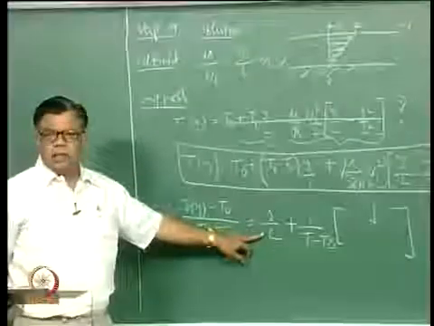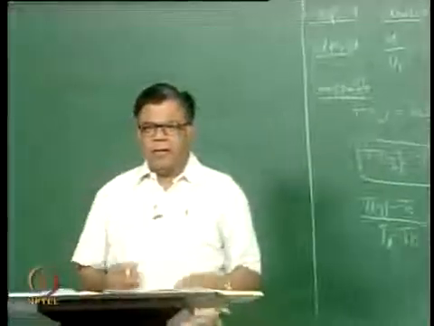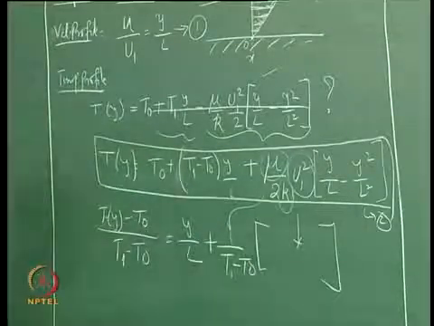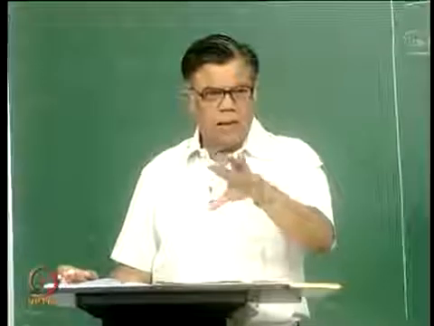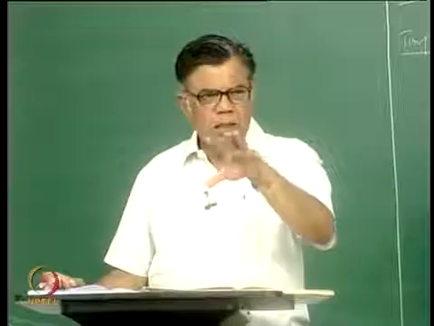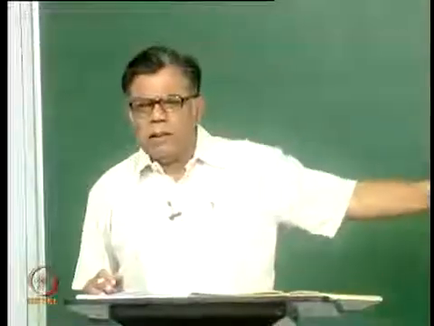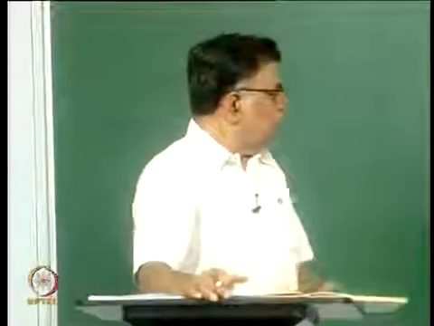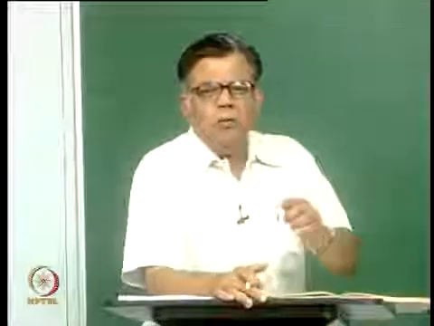This is non-dimensionalized, therefore one would think this term is non-dimensional. Please write down what this term would be, mu u1 square by 2k T1 minus T0. Am I communicating here? Am I communicating, please? That term, I am saying T minus T0 by T1 minus T0 you have y by L. Why don't we put the other, see whether non-dimensionalization is possible. What is that term? Mu u square by 2k is there and you have divided by T1 minus T0. How can you non-dimensionalize? What is it that you can do here?